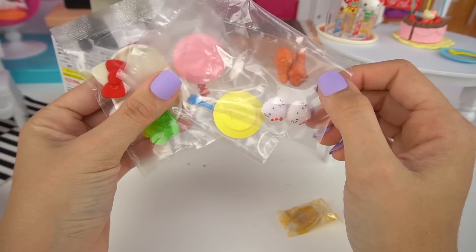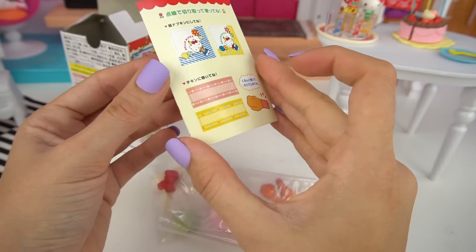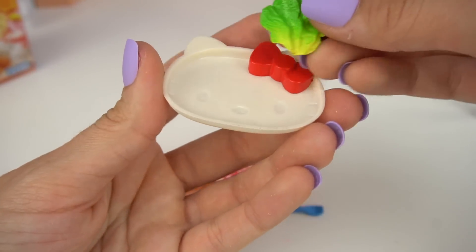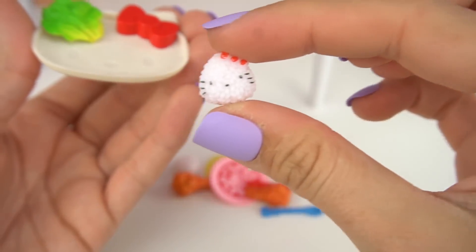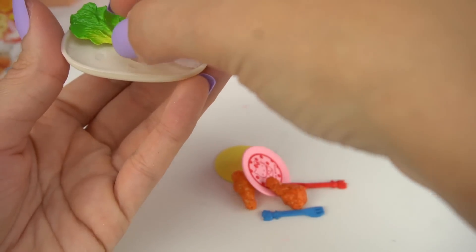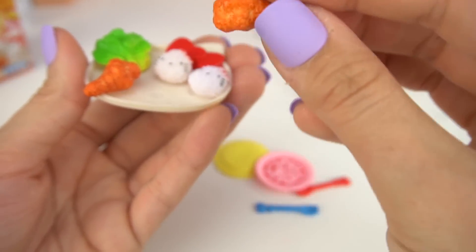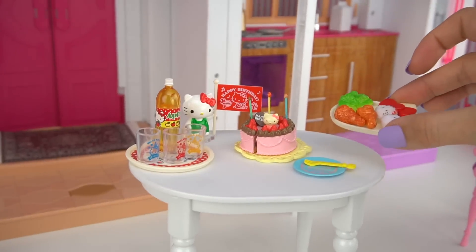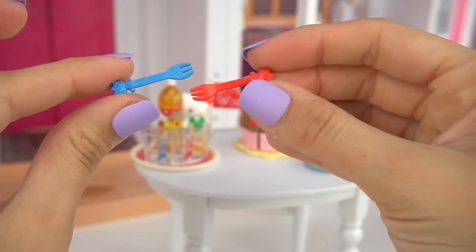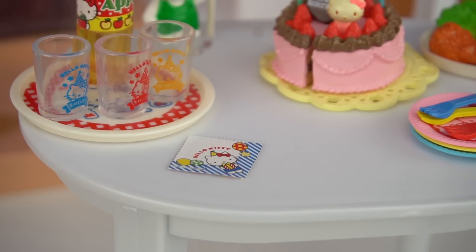We got some food! We can even cut out some cute little Hello Kitty napkins, and we have this adorable little tray in the shape of Hello Kitty. We're gonna put some lettuce, these adorable little Hello Kitty themed rice balls, and some chicken — looks like some fried chicken legs! It also came with Hello Kitty paper plates, some more forks, and little napkins that will look really good on the table!